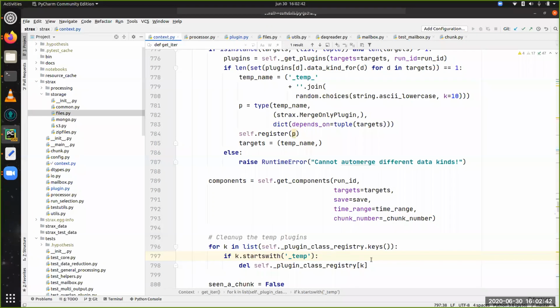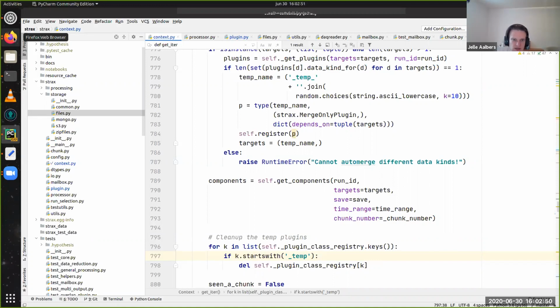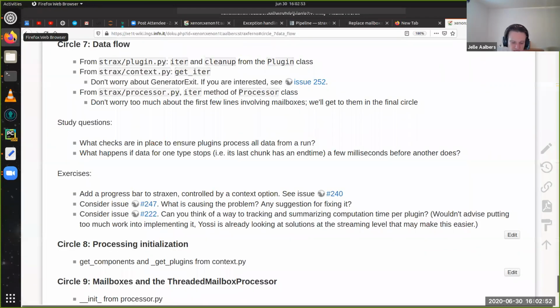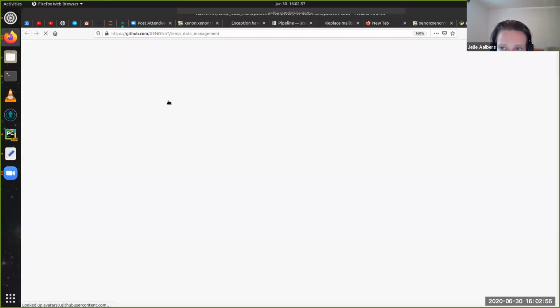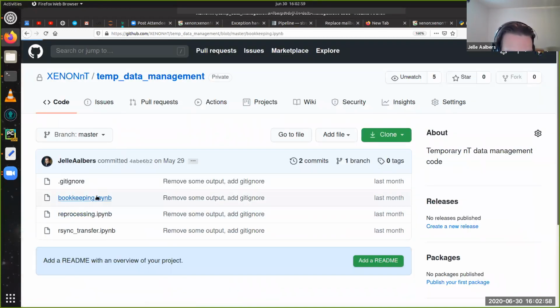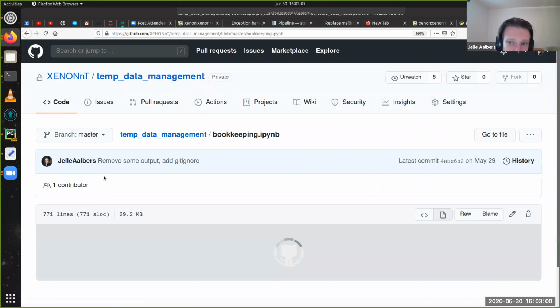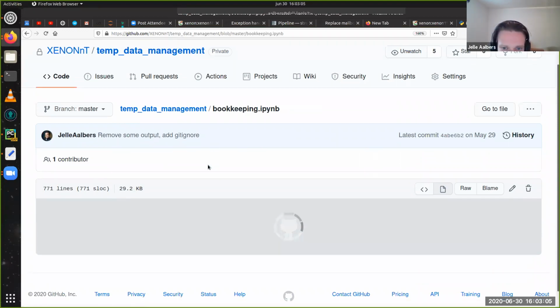Is there a function where I can say, hey, just look into this directory, which are the old ones? Yeah, so there isn't one in Strax or even Straxen, but I started a temp data management repo where there is a notebook which contains code which could do that, and one could try to adapt this into a Straxen script.